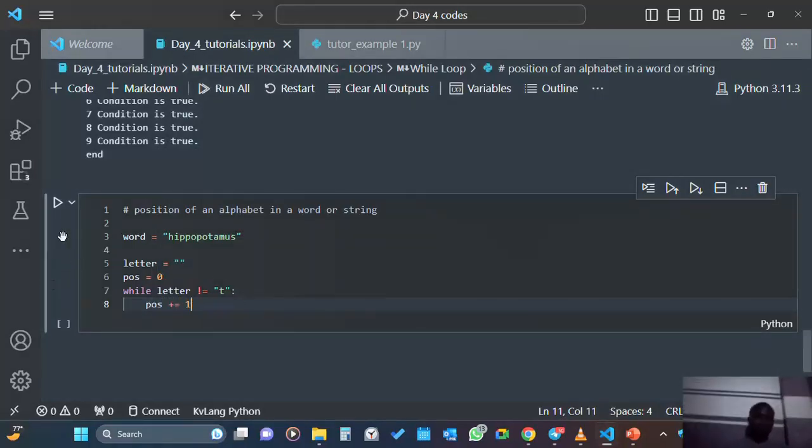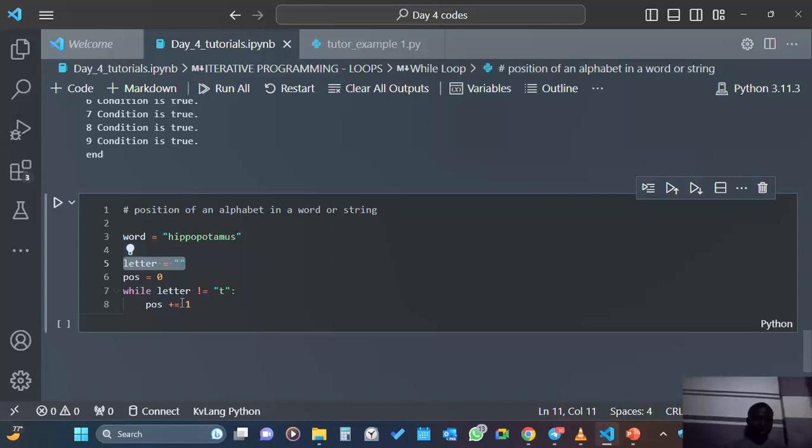But then the letter is forever not T. So we need the loop to be changing the letter. For the first case, we have to go and pick the H and check if it is T. For the second stage, we have to go and pick the I and check. But this condition will not fit for a while loop.